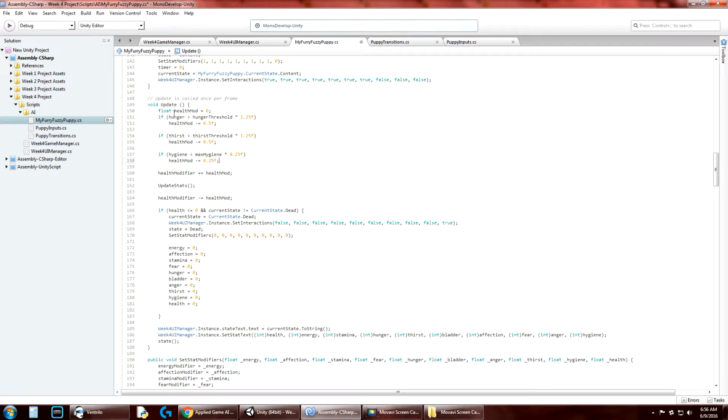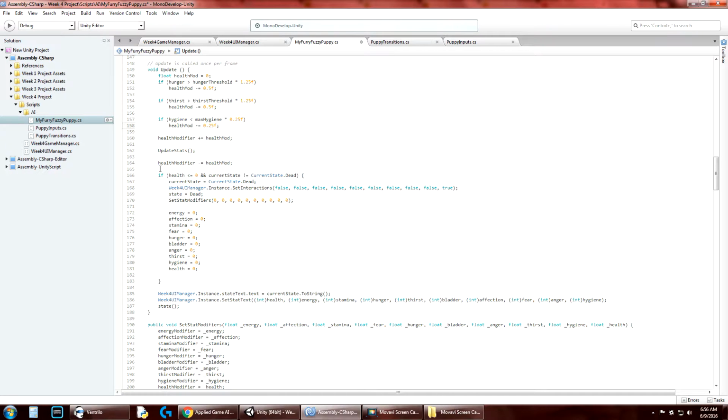So we create this local float variable health mod, and we adjust it based on our hunger, thirst, and hygiene stats. We add that to the health modifier, and then we're going to update our stats.